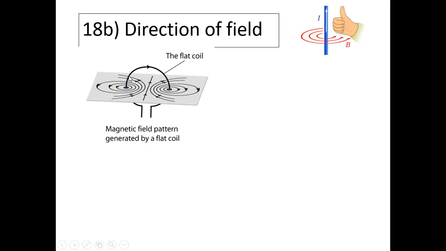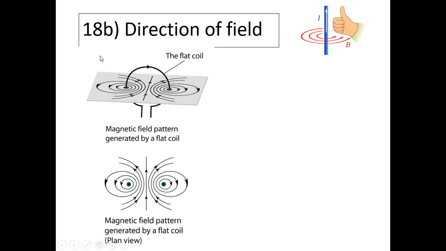If you look at this part, the current is going up. So you look at it, it's going to go anti-clockwise. You look at this part, the current is going down. Right? So it's clockwise. That's all. But it's your preference. This is your plane view. Usually they will ask you to draw plane view rather than three-dimensional because it's more difficult. Right? Center will be straight because they are adding up. Right? They never cross, they add up.